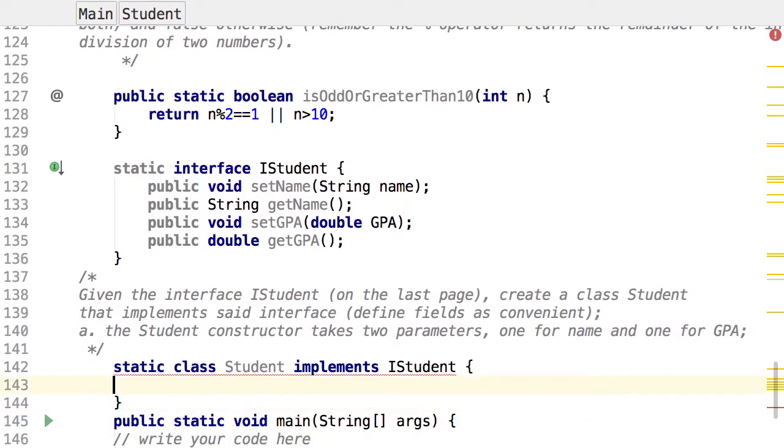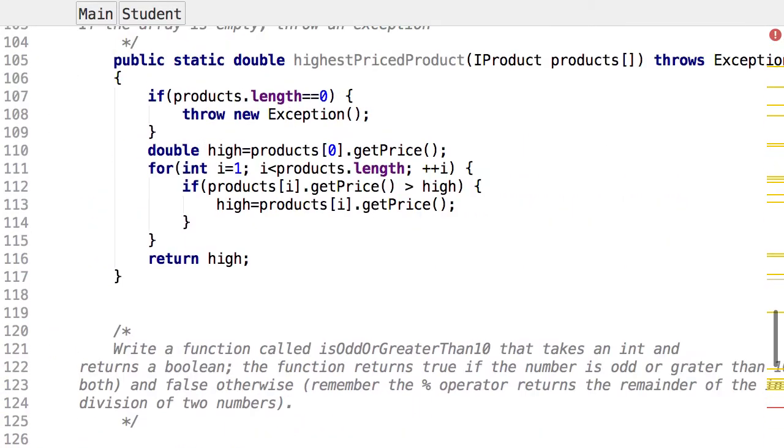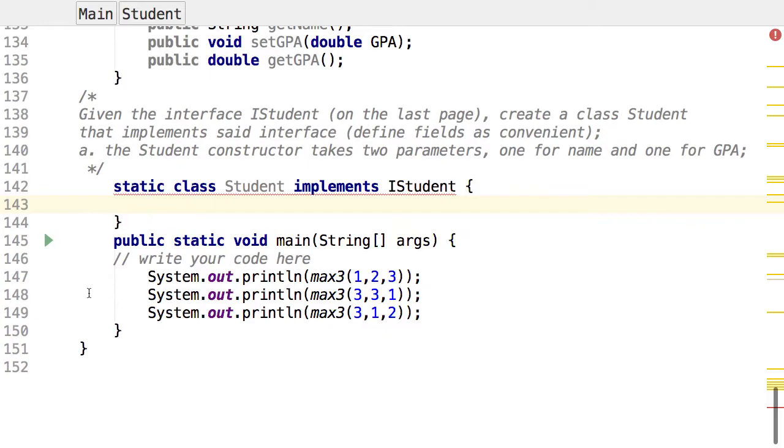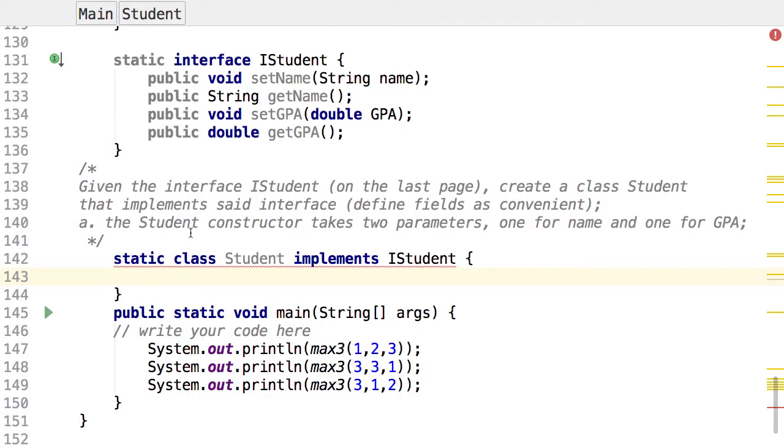Why is this doing horrible things? What fields do I need? Sorry? They're not global variables.